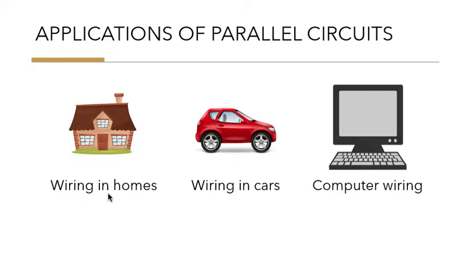So we use parallel circuits to wire our homes, which, if you think about it, makes sense, because if you turn off the lights in your kitchen, it doesn't mean your fridge and stove or your microwave turn off. So our homes are wired mostly in parallel circuits. Cars are also wired in parallel, which means you could turn on the lights in your car even if your car isn't actually on. So there are multiple ways for the energy from the battery to travel in a car. Computers are the same. They're also wired in parallel.